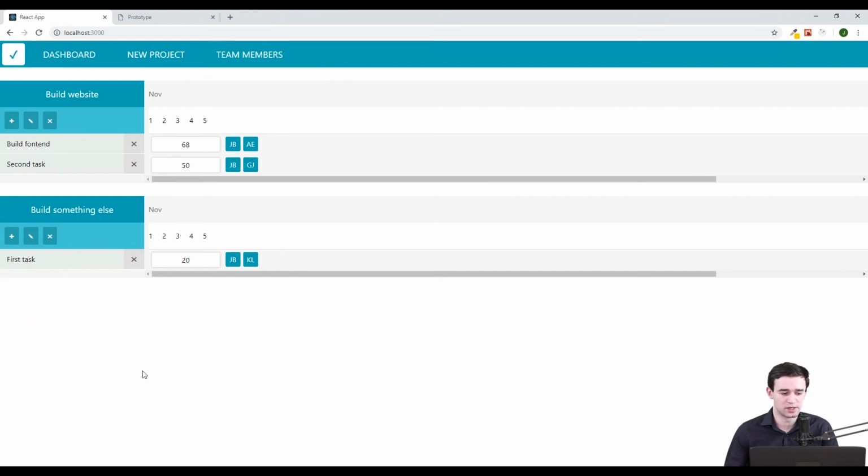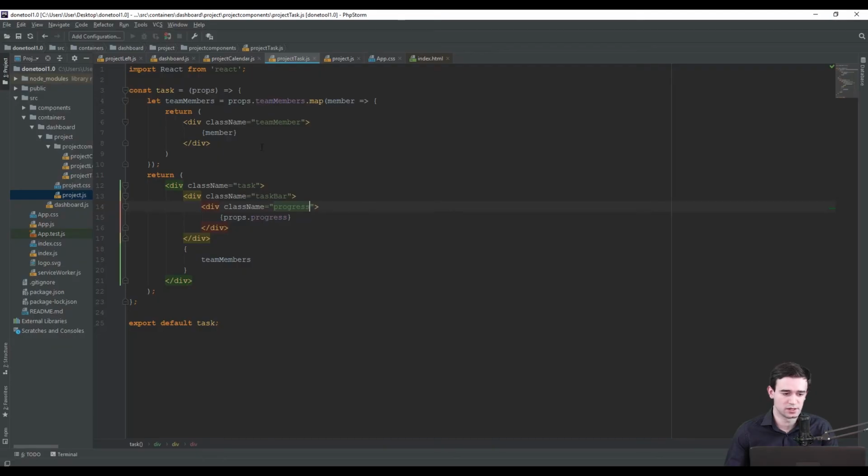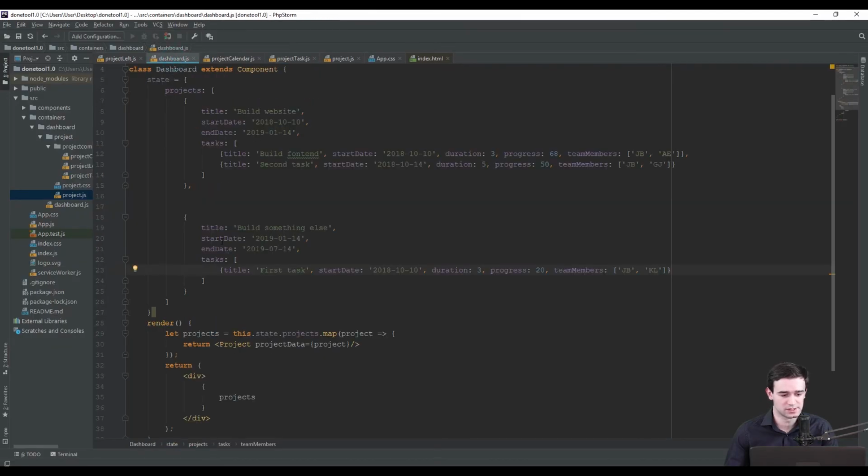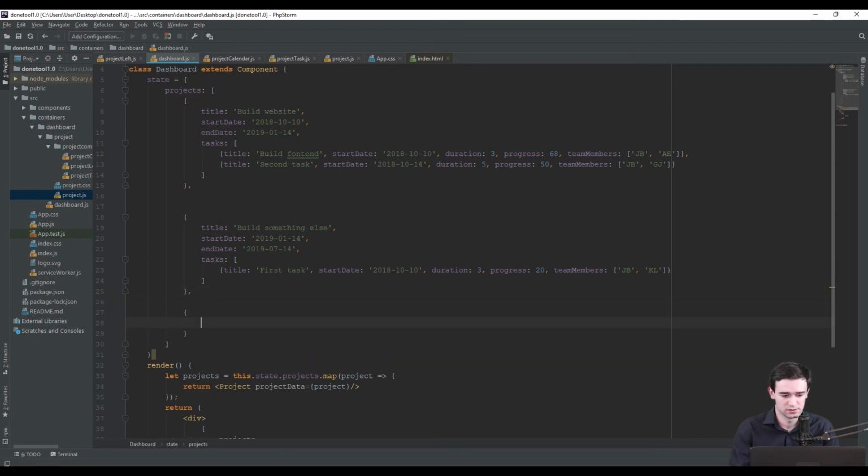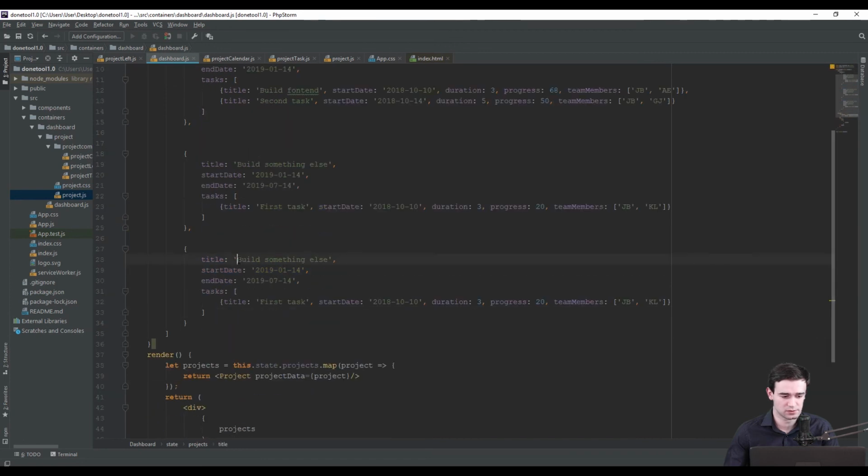Actually, let's try to add one more project in our dashboard state, and let's check if everything works. Let's just add some random data, random title, let's say, and yeah, wash dishes.